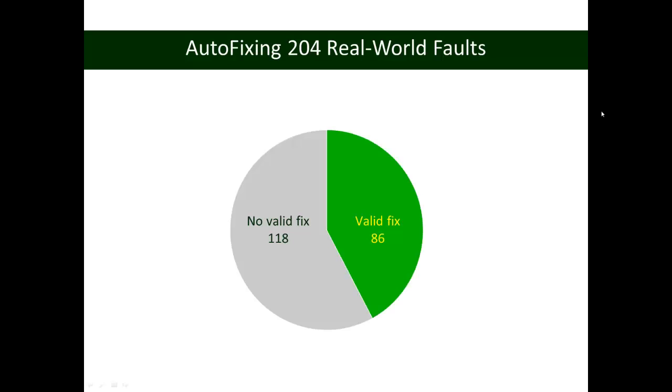So this is how AutoTest and AutoFix work together to automatically detect program faults and suggest fixes. Recently, we applied AutoFix to 204 faults detected by AutoTest in real-world projects. AutoFix was able to suggest valid fixes to 86, or 42%, of them. Manual inspection confirmed the fixes to 51 faults out of those 86 are proper, meaning their quality is comparable to that of what programmers would write.